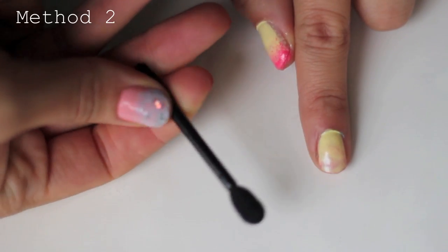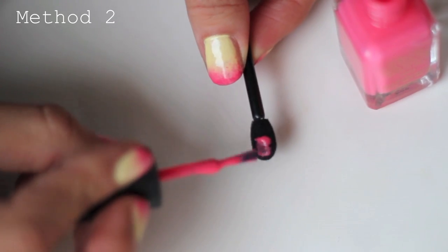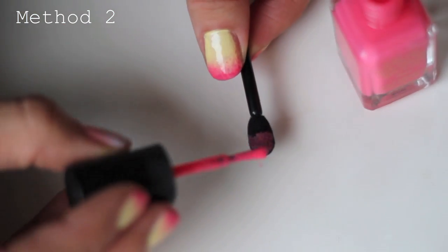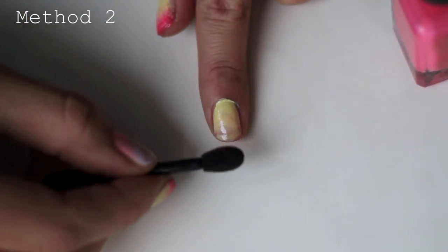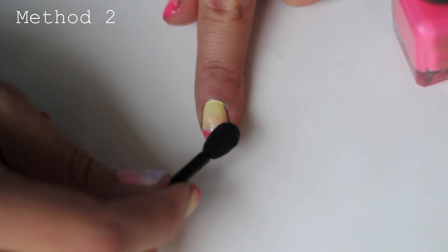Now there's 2 ways to do this. I'm going to show you guys the way with a small makeup sponge applicator. You know, they're quite cheap, you get them in eyeshadow palettes and stuff like that. So put down your yellow base colour, then coat the applicator with the ombre tip colour, and then just dab it on, kind of like you did with a big sponge.